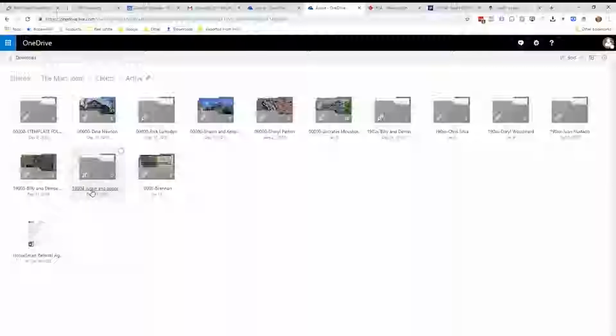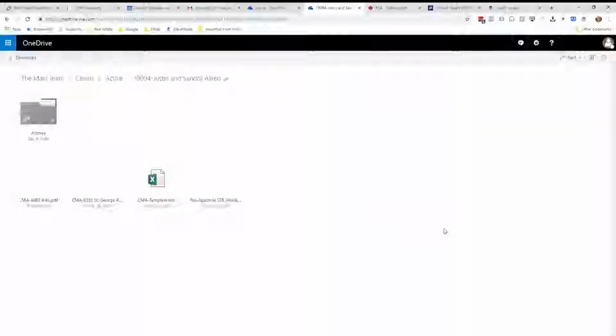So anyway, we're gonna go ahead and pick this one since it's a more complete file and it's got a loan associated with it. So inside of the root folder for this client, I've got the CMAs that I've done for this client, a copy of the CMA template file that I've got, and we'll go over that and how to use that in a different tutorial, and then also the original pre-approval letter for this client.